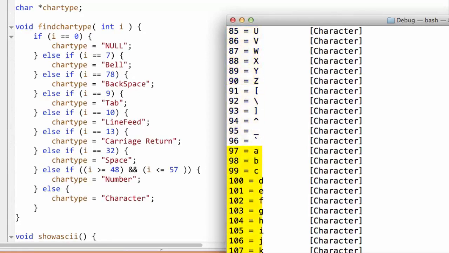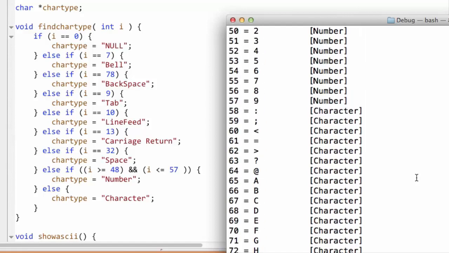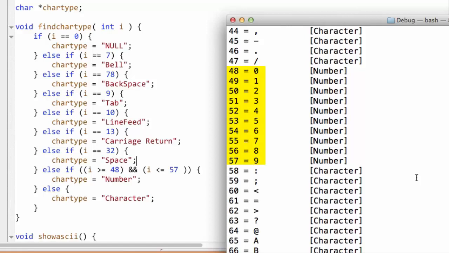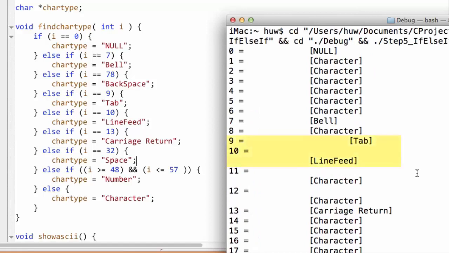And then lowercase characters start at 97 and go up to 122 for lowercase z, and there are also ASCII codes to represent the numeric characters 0 to 9. They happen to be, let me scroll up here, you can see 0 on the right is represented by code 48, 9 by the code 57. And there are also special characters such as tab, that's got code 9, line feed, which is represented by code 10, and so on.